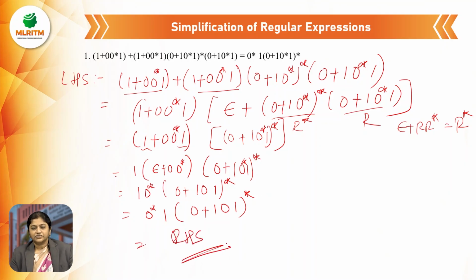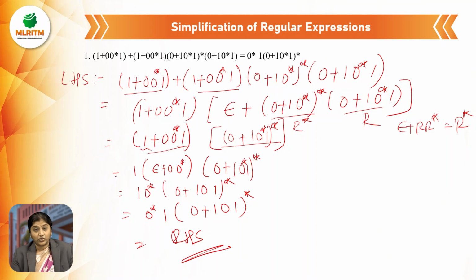Yes, right? So this is how we need to solve regular expressions using identities. Which identity have we used here? Epsilon plus R star is nothing but equal to R star only. See here, we have taken the LHS and we need to prove it is equal to the RHS. Whatever is common among these two we have taken first, and what is left is epsilon plus this, which is R star R. Epsilon plus R star R is nothing but R star. So hence we have taken this R star. Again, in this, what is common we can make into the form of R star, right?